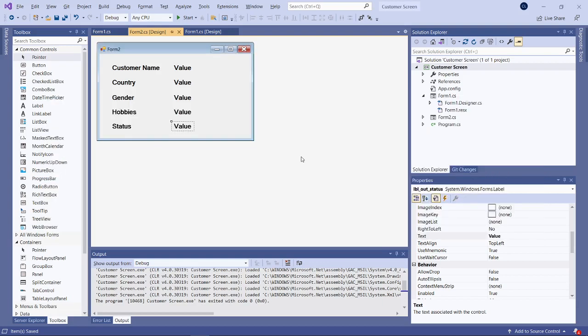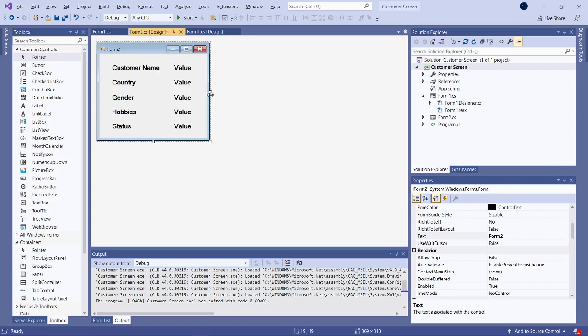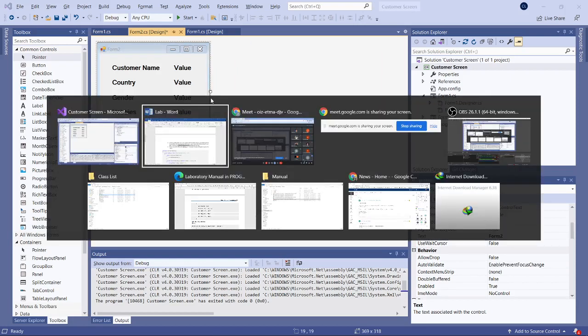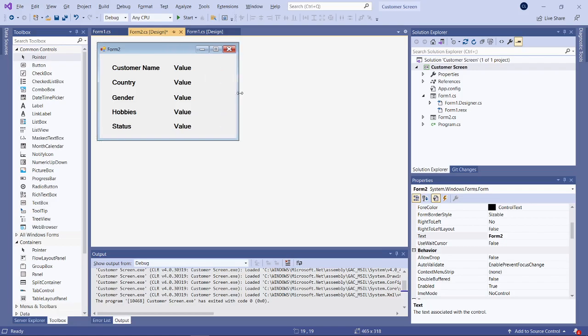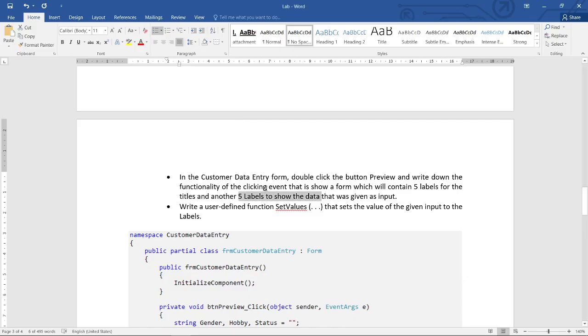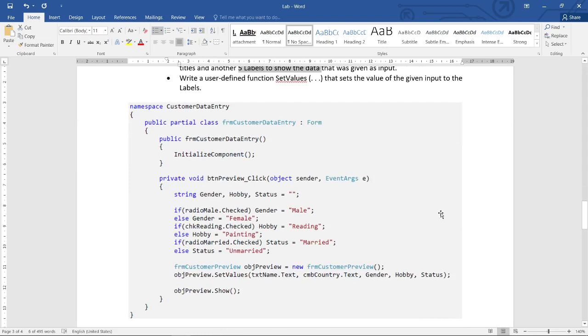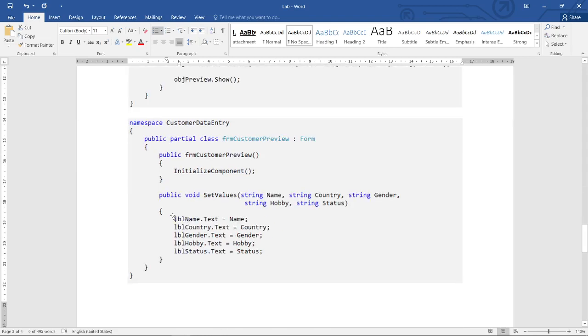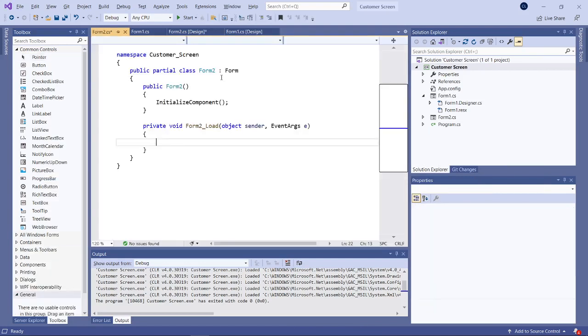Okay. So, eto na yung form 2 natin. Pero sabi dun sa instruction sa atin, write a user-defined function set values that sets the value of the given input to the labels. So, gawa tayo dito ng method.